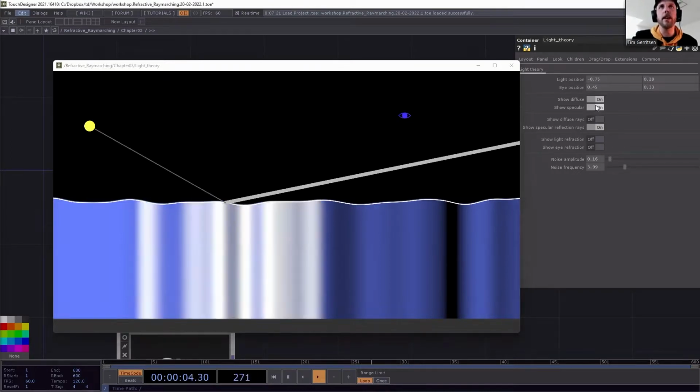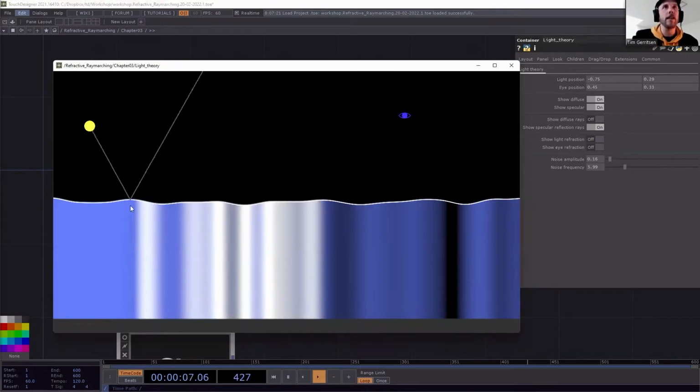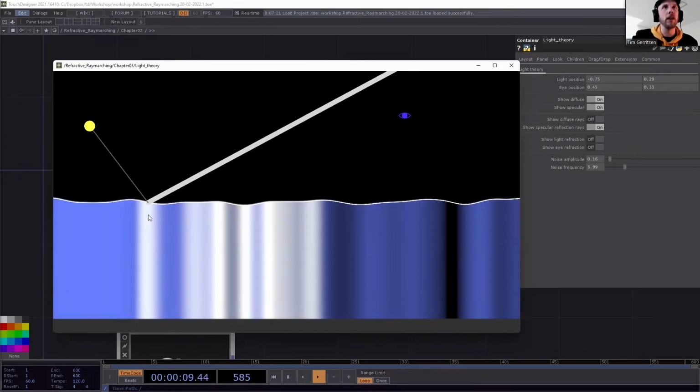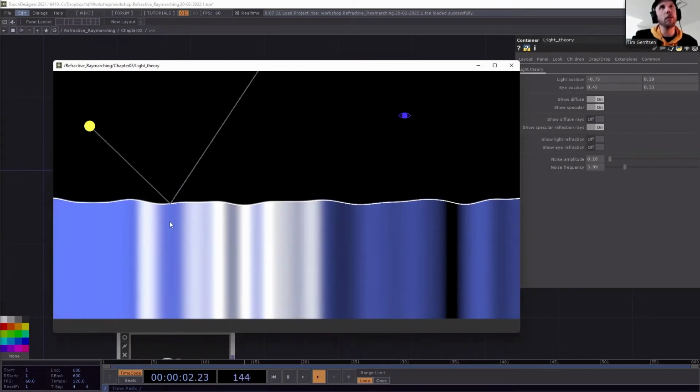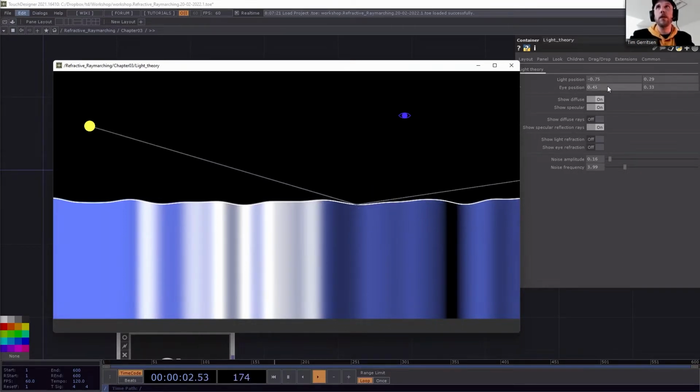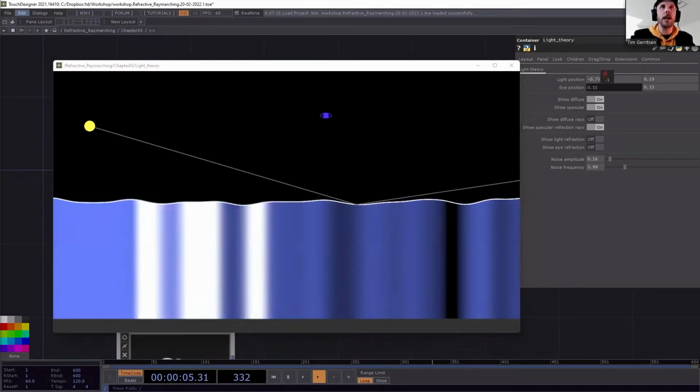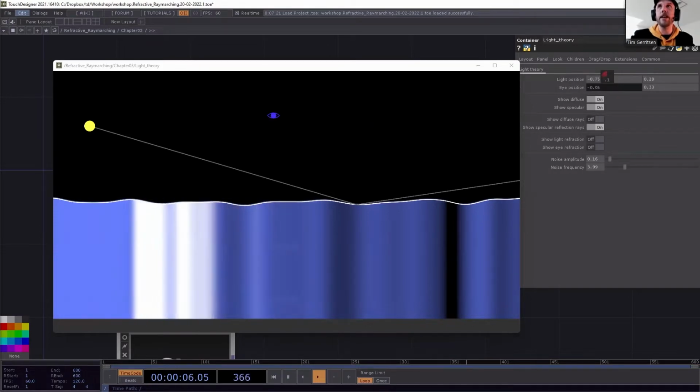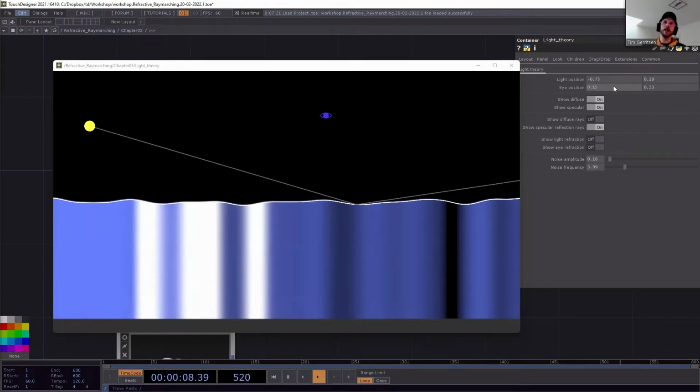Now, if you plot this out, you get it like that. In some situations, it gets close to your eye, so it gets more bright, but in some situations it doesn't. And now it doesn't hit it anymore. If you move the eye position, the specular highlight moves and not the diffuse, because the diffuse doesn't depend on the eye, on the camera, but the specular highlight does, because it needs to reflect in your eye or not. Now, this is the very basic way of rendering light.